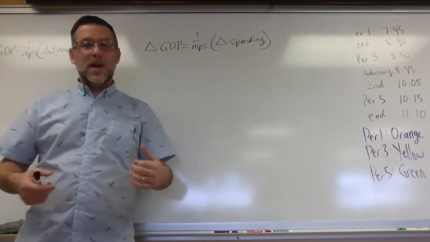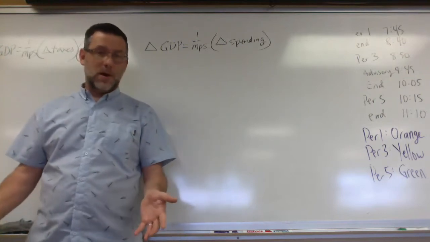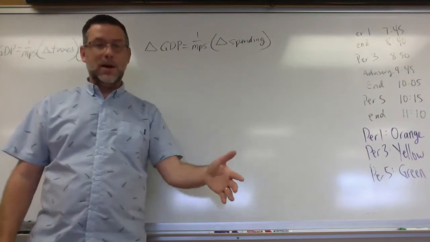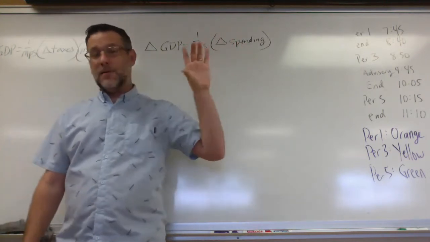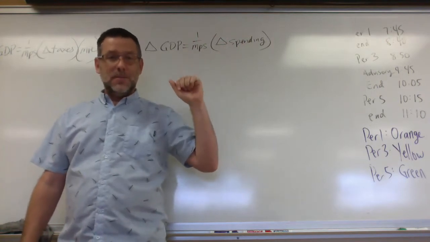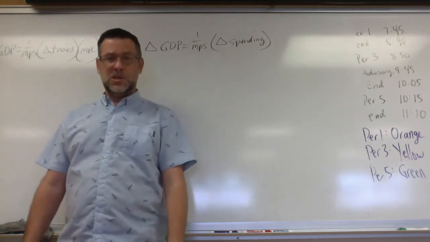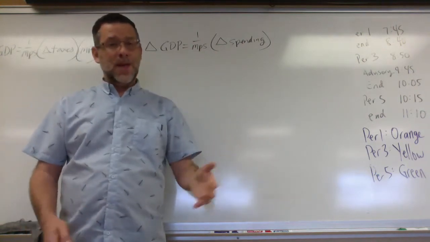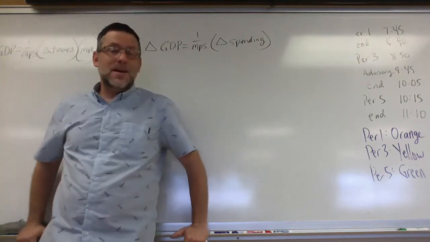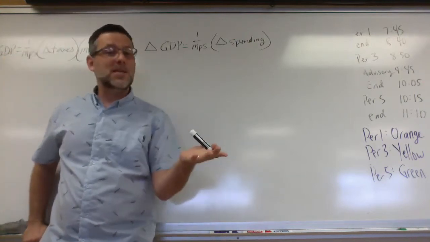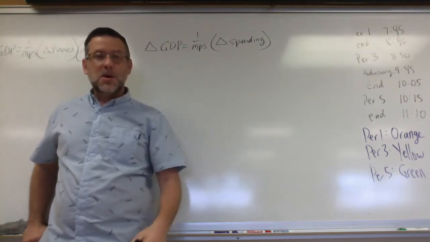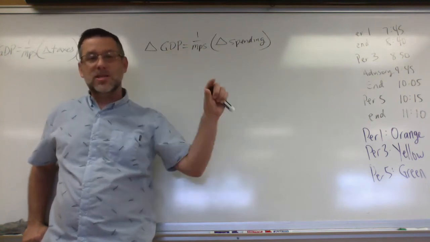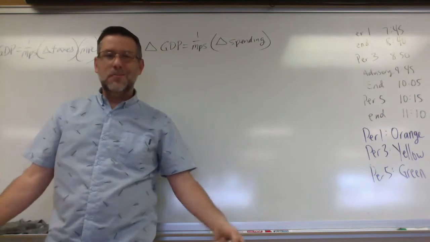So if you get, let's say, a $20 check from grandma for your birthday, and you put 10 of it in your savings account, and then you take 10 of it and buy a burrito, well, you spent 10 out of $20, that's 50%. So that means that your marginal propensity to consume, that just means on average how much you consume, is about 0.5 or 50%. And then you put $10 in the bank, that means your MPS, your marginal propensity to save, is 50%, 0.5. So if we divide the change in spending by the change in income, or the change in savings by the change in income, we can calculate an MPC or an MPS.